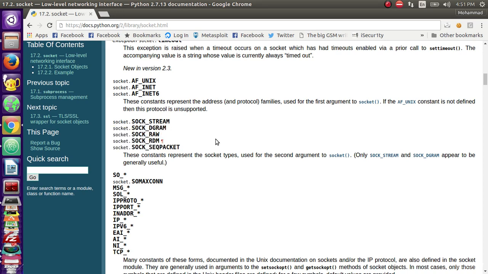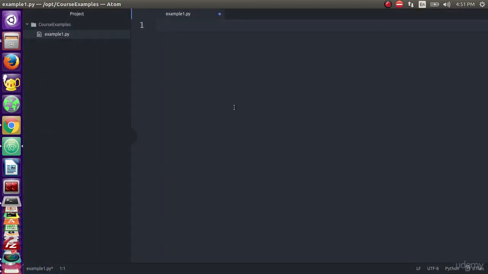Okay, now let's get started with the code and write a simple script that helps us to communicate with another device using IP version 4 in Python.